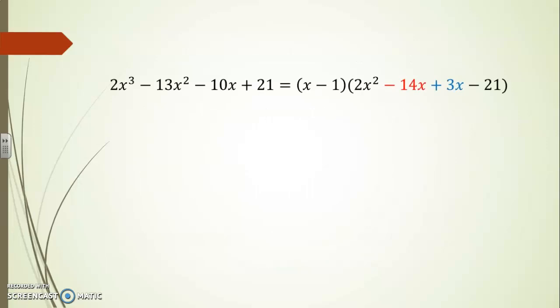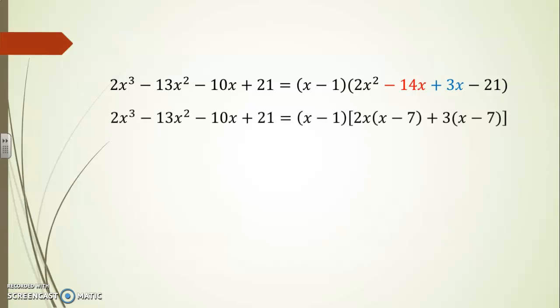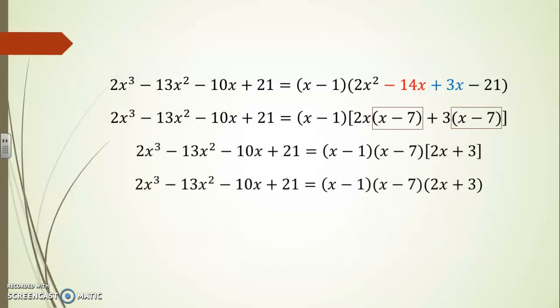Okay. So now we've used minus 14 and 3 to split up what used to be the bx term, or the minus 11x term, and we've created two pairs of terms that we can factor by grouping. From the first pair, 2x is common, which leaves x minus 7 as its multiplier. From the second pair, 3 is common, which leaves x minus 7 as well as its multiplier. And since x minus 7 is now a common factor, it can be extracted. And now we have our factored form for this higher order polynomial.